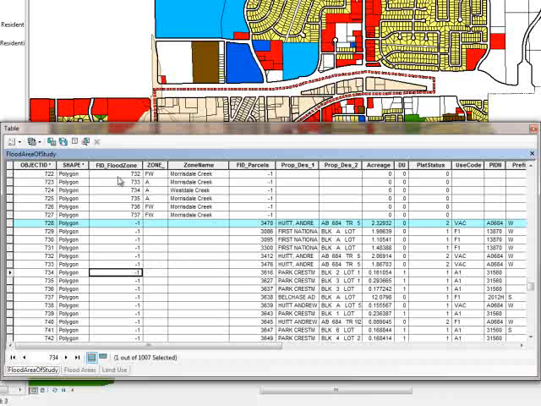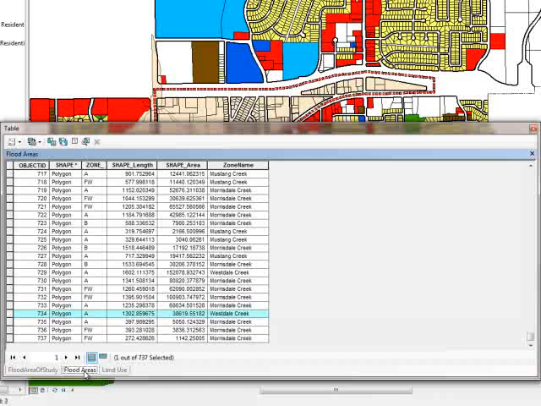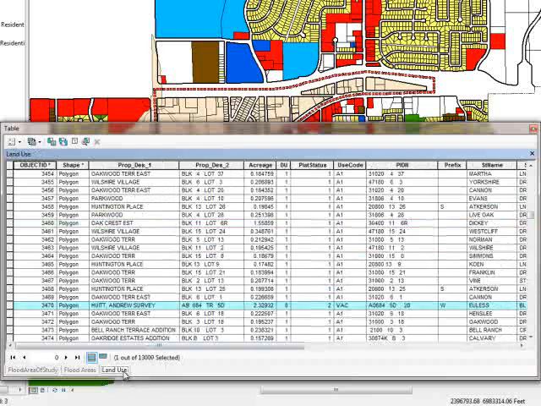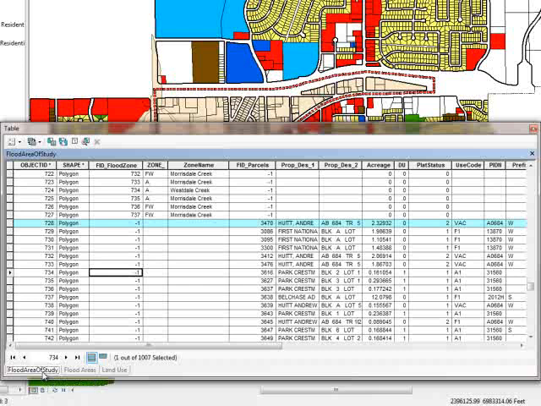So that's how you can verify to yourself that the numbers in the FID flood zone represent the object ID numbers for the flood area table. And conversely, the numbers here in the FID parcels represent the object ID numbers out of the land use table. I'm switching back and forth between the three tables here just so you can see that. The book just focuses on your resulting table. So that's how you can see.